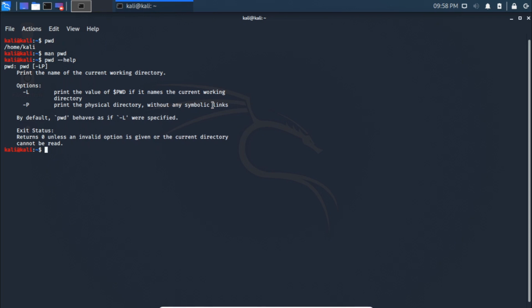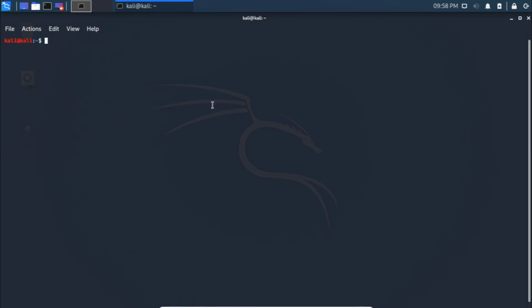Okay, so let's clear the window again. Now ls means list. That means the ls command lists all the available files and folders in our currently working directory.